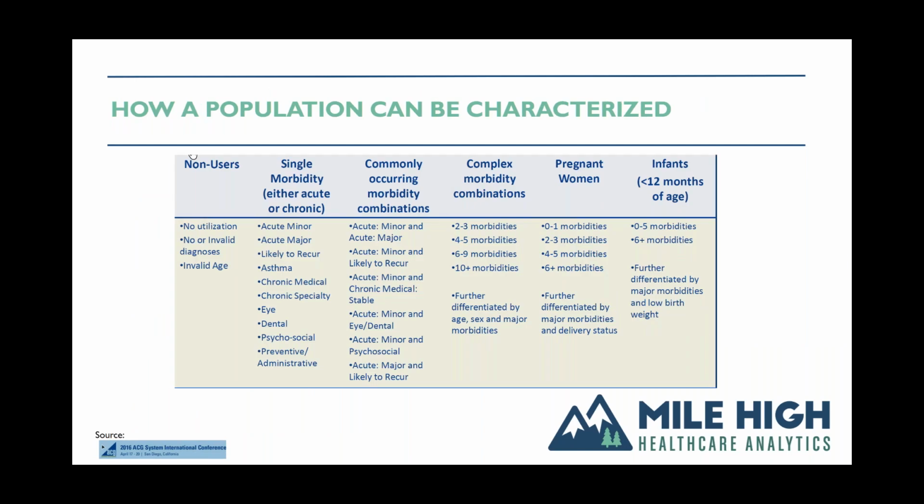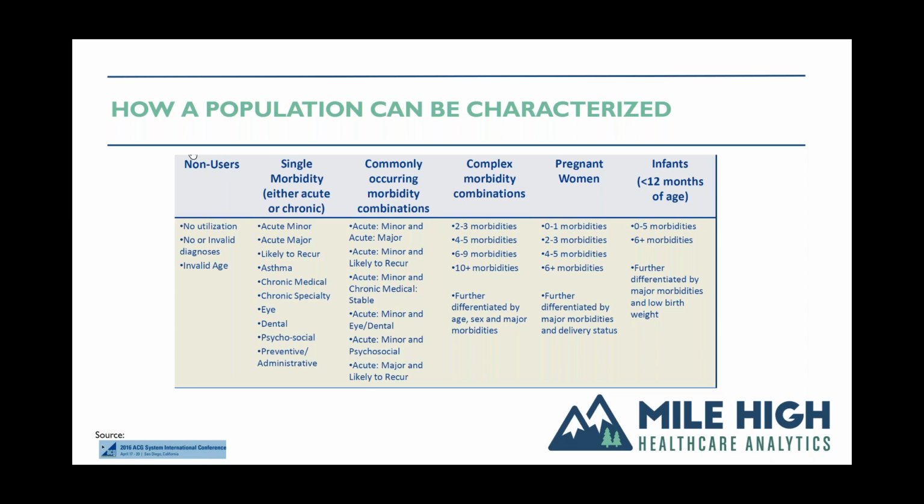So this slide illustrates, and you might have to stare at it for a while, you can download our slide deck, the criteria that are used to put people into the ACGs. We have our non-users on the left-hand side. We have our single morbidity categories. What's really interesting, and we'll talk more about this later, is the ACG typology. It was developed back in the 70s or 80s, but it hasn't changed. That speaks volumes, I think, to the stability of the approach.